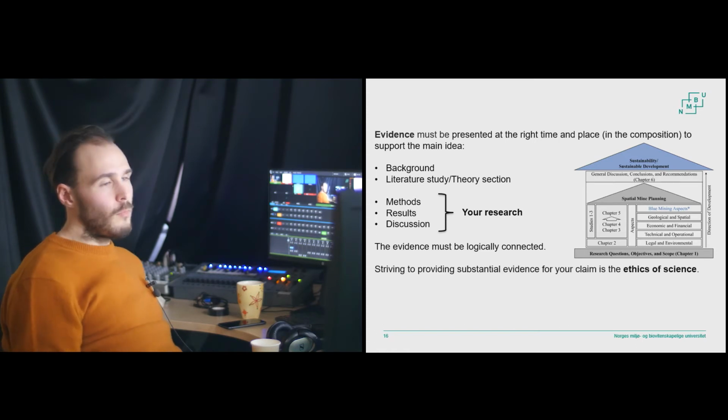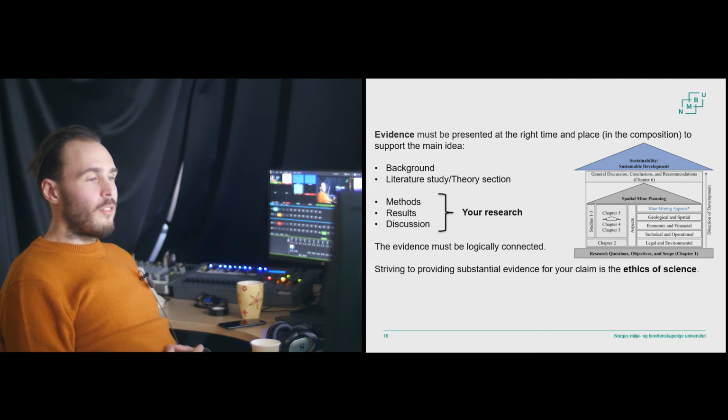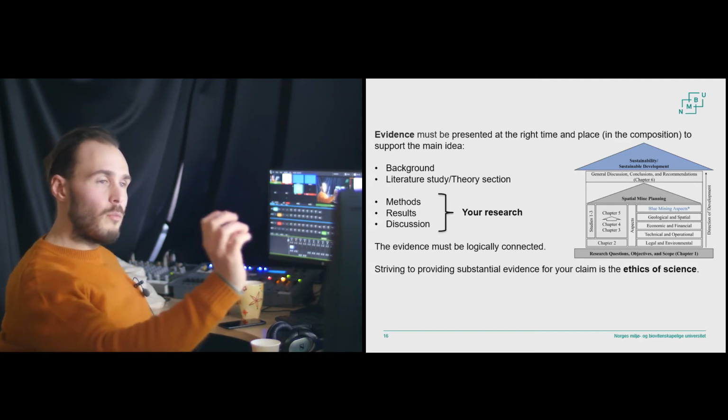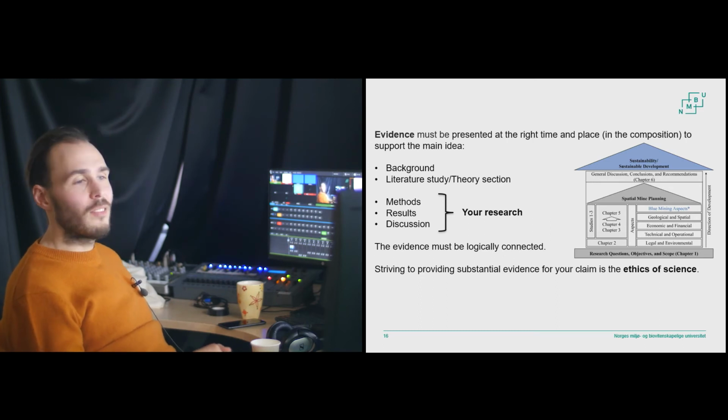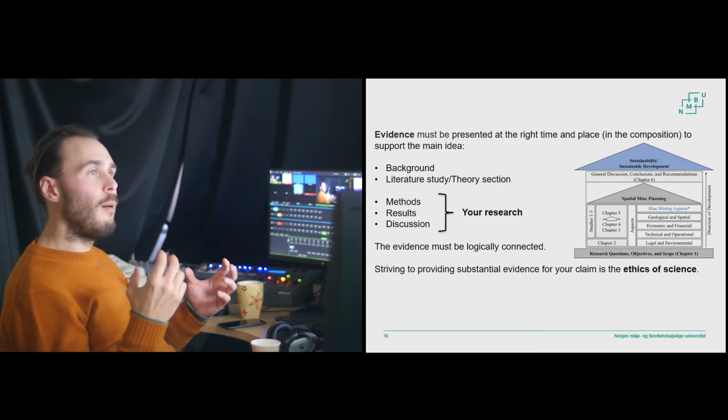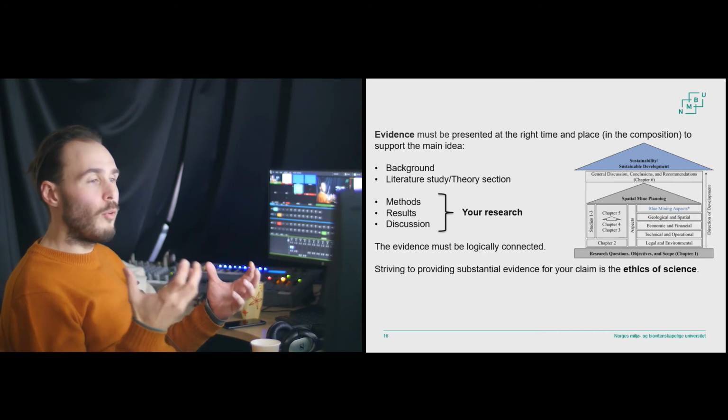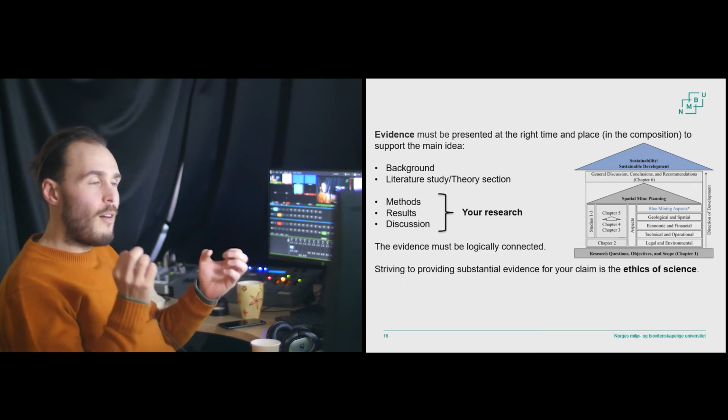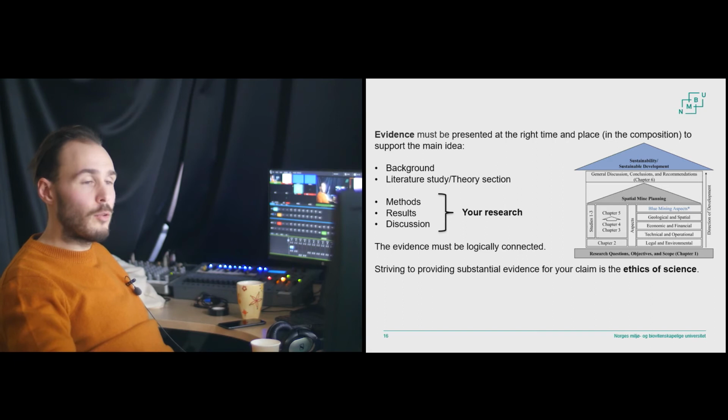So the thing is that striving to provide substantial evidence for your claim, for your research, is the ethics of science. We try to build upon what has been done before us. This is a fundamental aspect of any research or science in general.